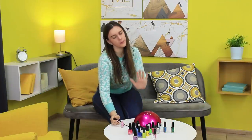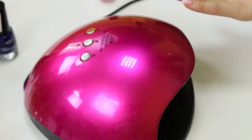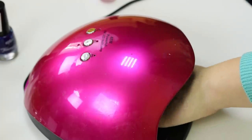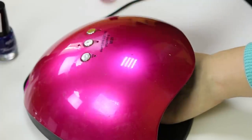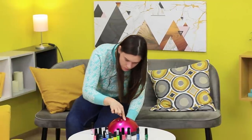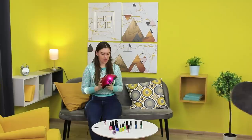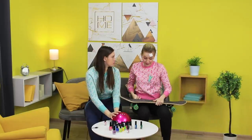I've been waiting for a fresh manicure for so long! And I've been waiting even longer for a new favorite shade of gel polish! I just need to dry the layer of polish under this UV lamp. The lamp is trying to sabotage my manicure and won't turn on! You were working fine before, so why are you misbehaving? My friend has another problem — she was learning to skateboard but didn't calculate her strength!